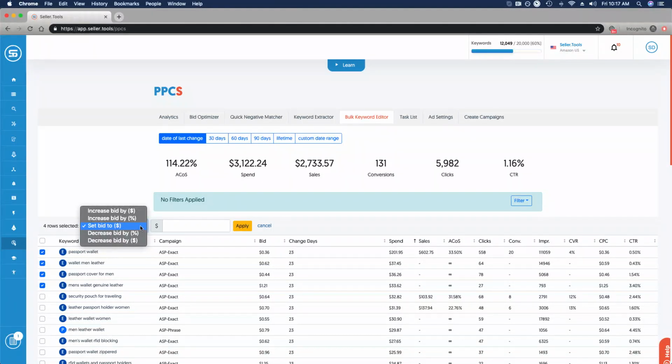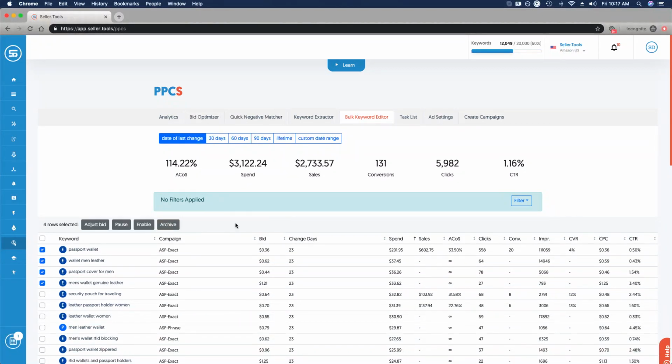Of course, your ideal would be that your campaigns, your product groups are very segmented, they're isolated. That way you can leverage some of this bulk functionality if you really have that intuitive, clean hierarchy within some of your PPC campaigns and some of your ad groups as well. So go ahead and click cancel from there. We can pause these keywords, enable them if they're currently paused, or archive them as needed.